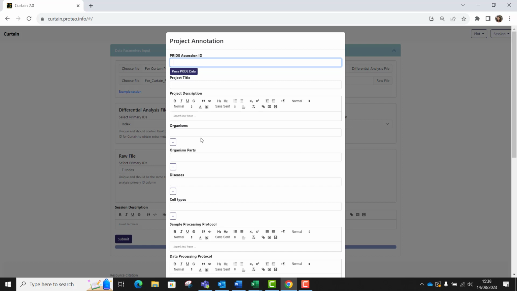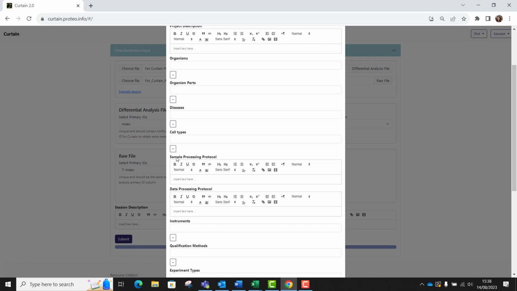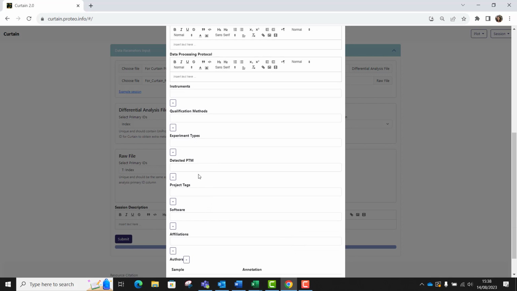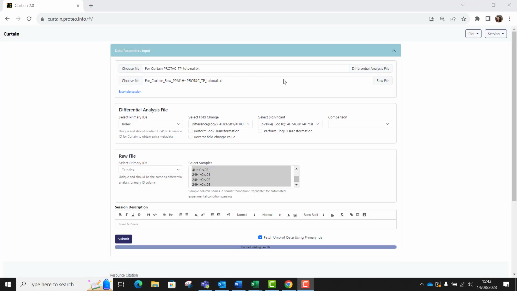So for example, what organisms the experiment was done in, any diseases it's relevant to, cell types, protocols for the sample processing, the data processing, which MS instrument it was run on, methods, any PTMs detected, tags, software, affiliations, authors. We do recommend that you include as much additional information as you have. So I'll just close that. And now we are ready to click submit.